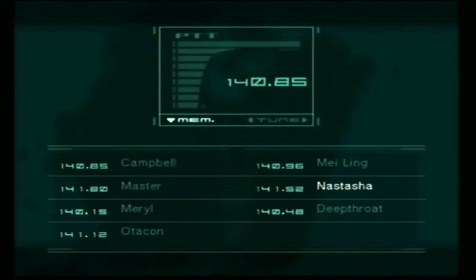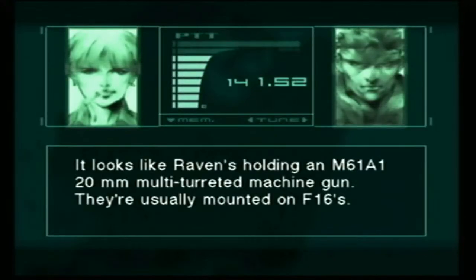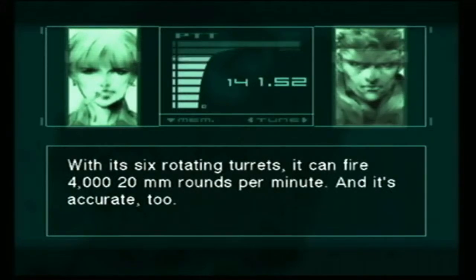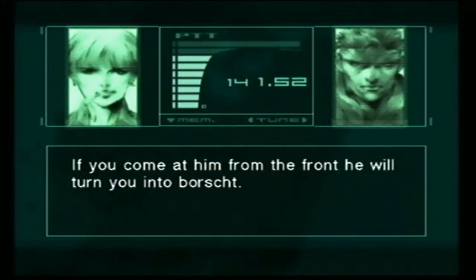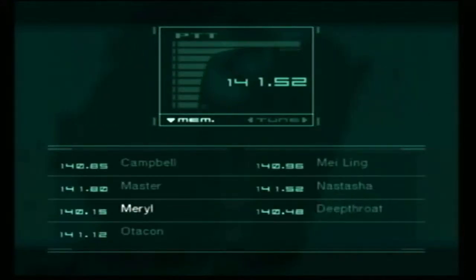I think we get some lore about the gun Raven has on his back. It looks like Raven's holding an M61A1 20mm multi-turreted machine gun. They're usually mounted on F-16s. With its 6 rotating turrets, it can fire 4,000 20mm rounds per minute. And it's accurate too. If you come at him from the front, he will turn you into borscht. Borscht. Another reference to borscht. She's not trying to offend.